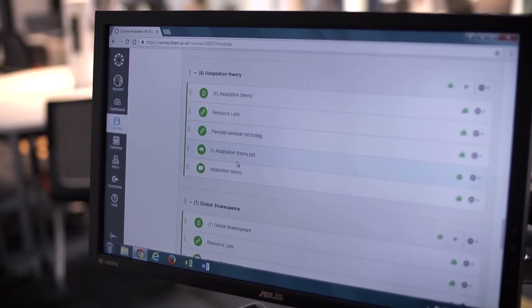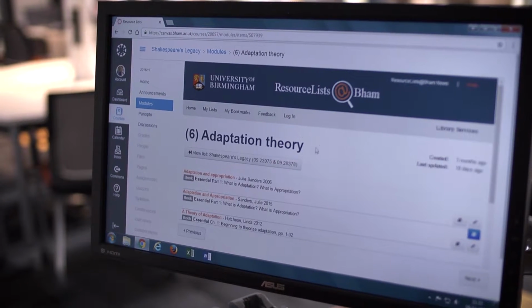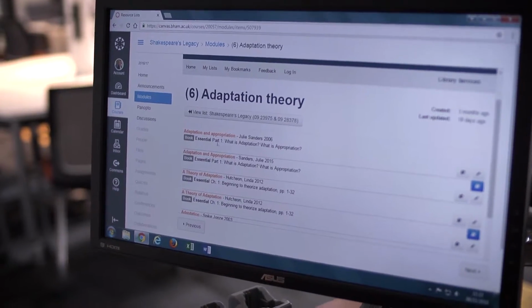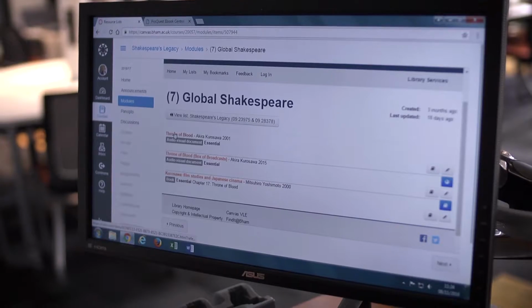in the library catalogue. We had some training from members of our library services, and they helped explain to us how the resource list worked and the benefits for students and academics. I think the thing that's really beneficial is the way that it integrates directly into our own library catalogue.